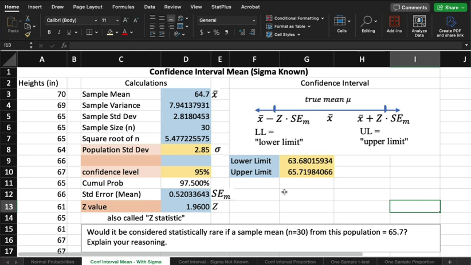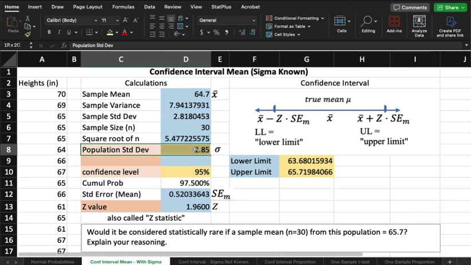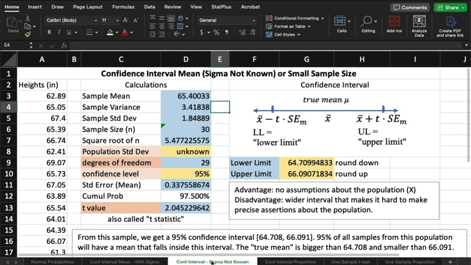And in this case, we knew what the population standard deviation was, sigma. And we were also pretty confident that the original population was, in fact, normally distributed. So those assumptions were necessary in order to use that method that we learned about. But this particular method here does not require any of those assumptions. We don't need to know what the population standard deviation is. We don't need to know anything about the population. All we have is a sample that we've taken from that population.